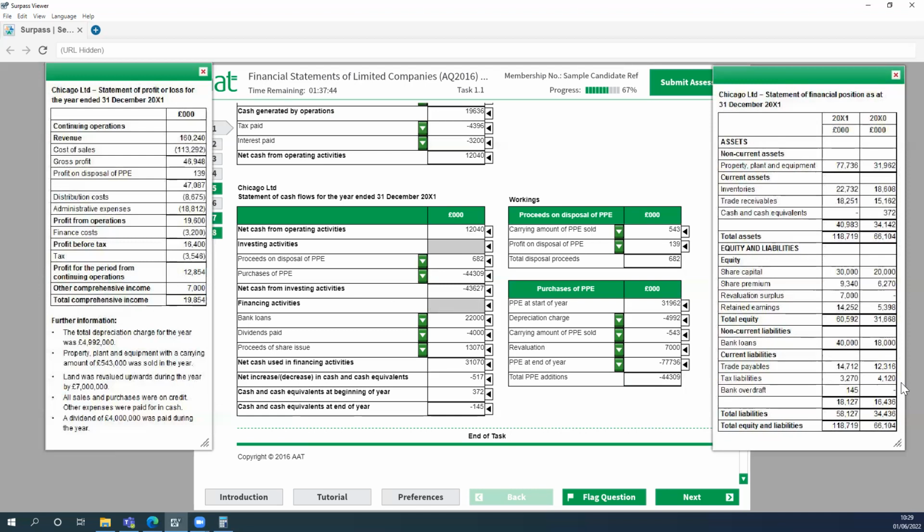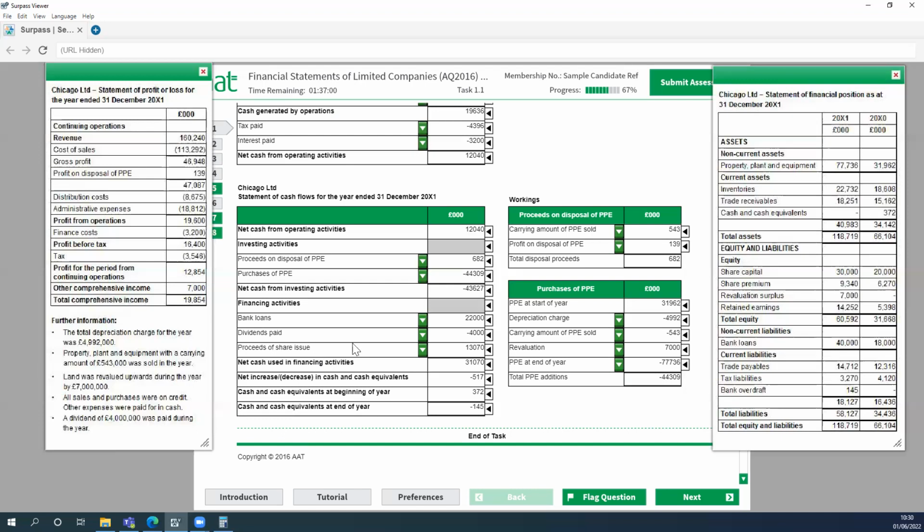So then your bank loans, did you make any bank loans? So you started off with 18,000, or 18 million, and it's now gone up to 40 million. So you've borrowed an extra 22 million, haven't you? So 22,000 you'll see there. So we've borrowed 22, so just the difference between the two, it's increased, hasn't it? So 22,000. You've got dividends paid, because it gives you in the question, or in the profit and loss account there. It tells you in the notes. So a dividend of 4 million was paid during the year. So therefore, we're going to take off 4 million dividends paid from the financing activities.